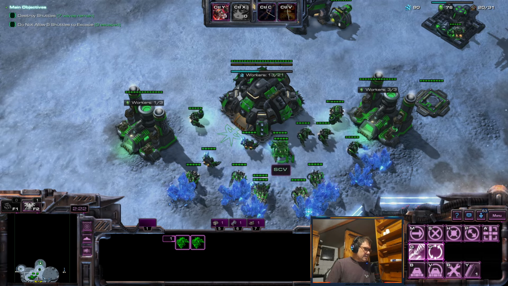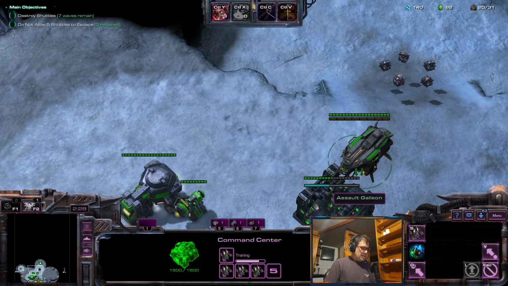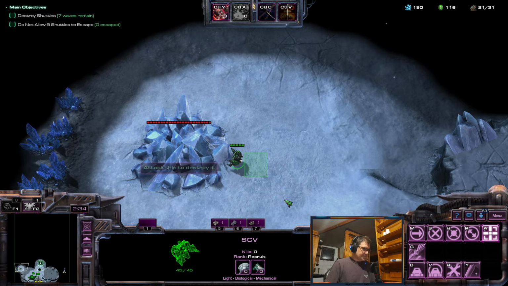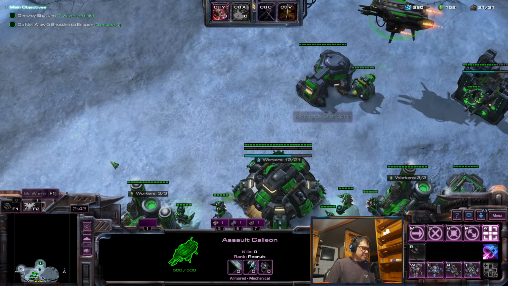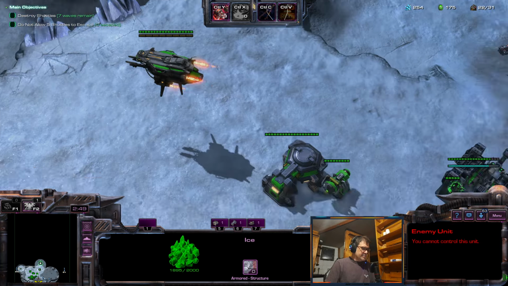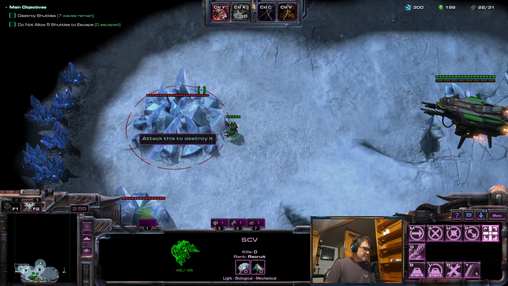Okay, I will prioritize gas here because I wanna get drones as soon as possible. By the way, let's actually clear that thing. I'll not build any units. I mean, Reapers or so, just clear that with Galleons. Okay.